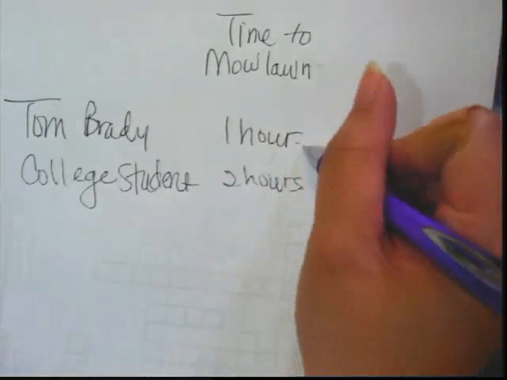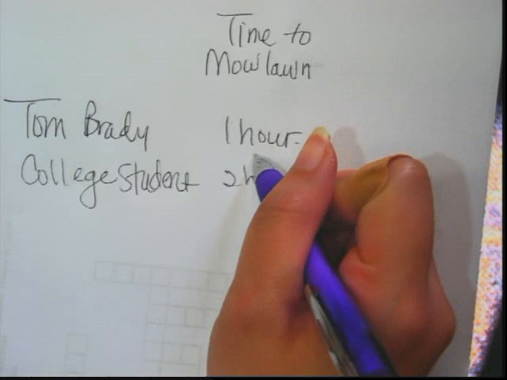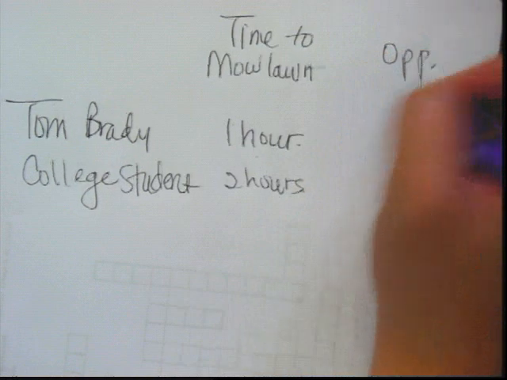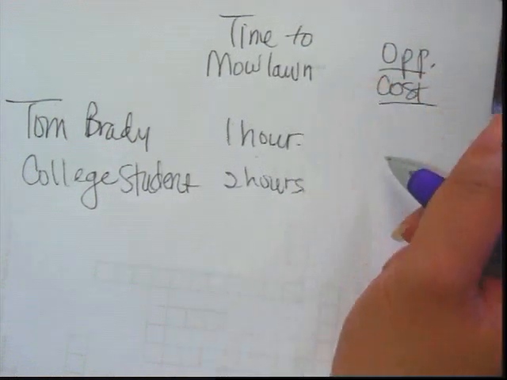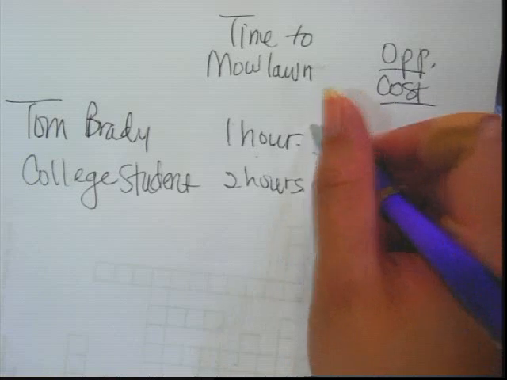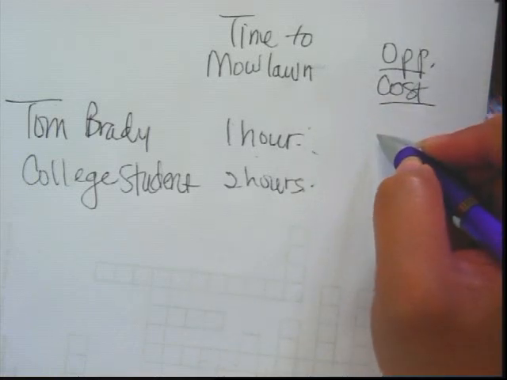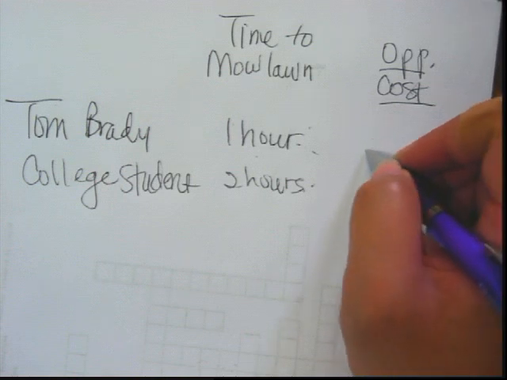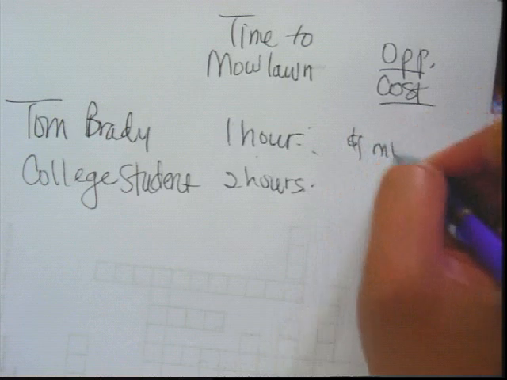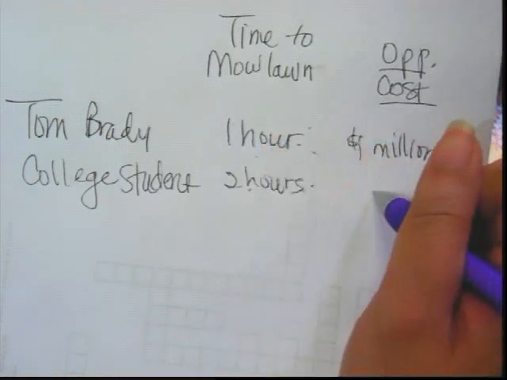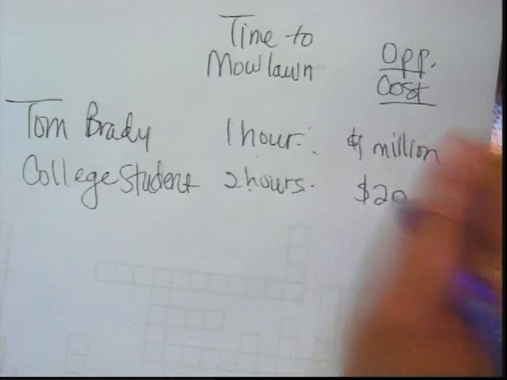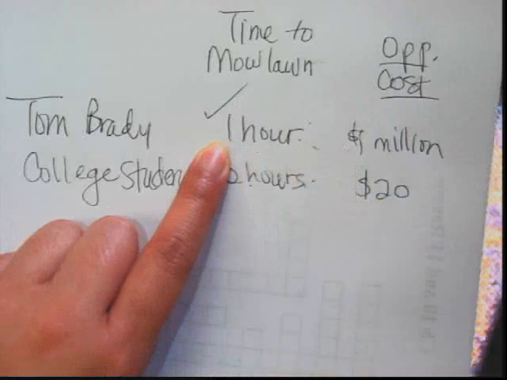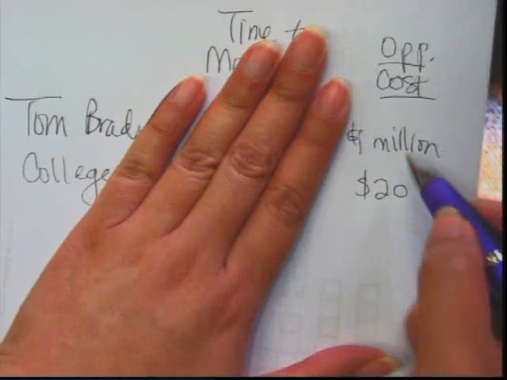You might look at this data and say, well, Tom should do it. He's faster at it. It takes the least amount of time. It's more efficient for him to mow the lawn. But your author says we're not thinking of opportunity costs. We're just looking at inputs here. In 1 hour, Tom Brady could have been making a Stetson commercial for Stetson Cologne and doing a photo shoot for them and making a bunch of money. The college student could have been working at $10 an hour and getting $20, right? So here, it looks like when you look at this data, Tom should do it because he's faster at it. When you're looking at this data, who's giving up the least?